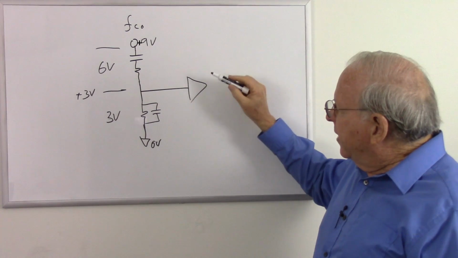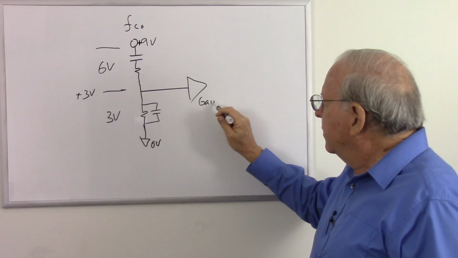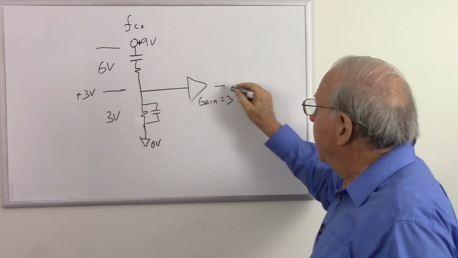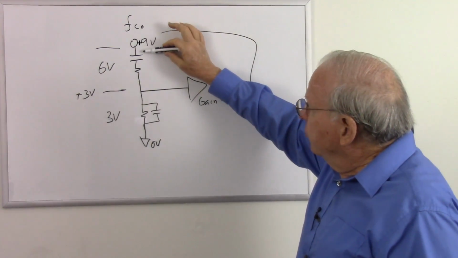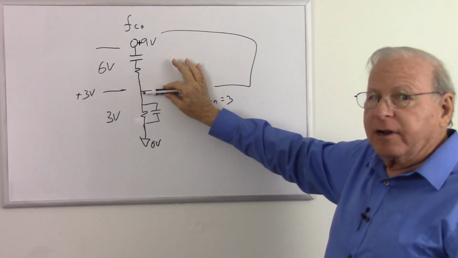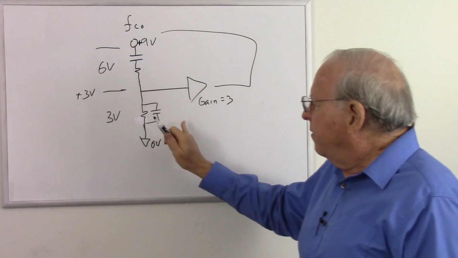And so we have to have a gain of 3 to have an overall gain of 1, because as we're feeding back, we lose 2/3 of our voltage going across this part of the filter, have only 1/3 left at our cutoff frequency. Therefore, we have to have a gain of 3. So why don't we flip that around?